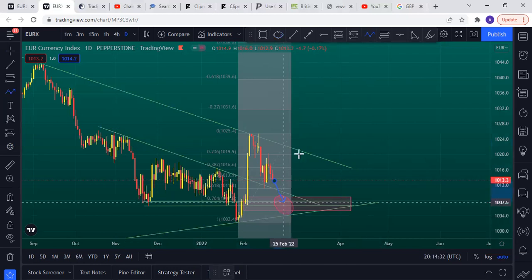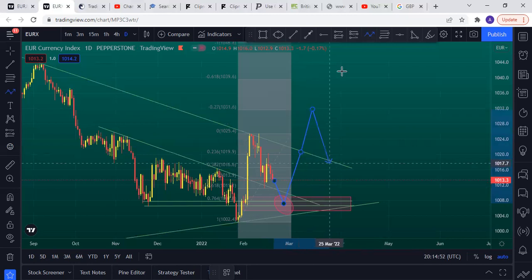We would see some temporary decline in momentum, and then we can see price come this far, all right? Or maybe even break out of this trend line to somewhere like this, then come back down before we have a return, maybe to the upside or something. However, this is my view of the market. This is just what I want to see the market do in the nearest future.